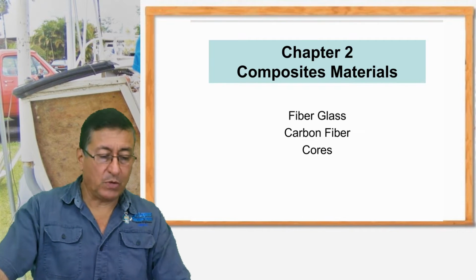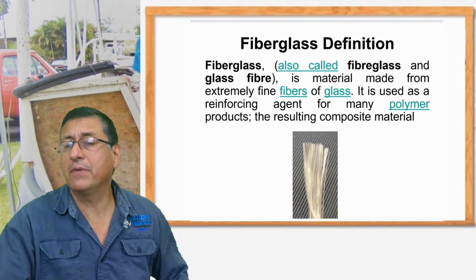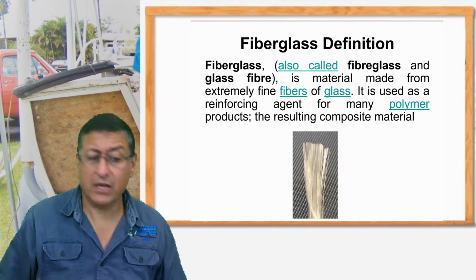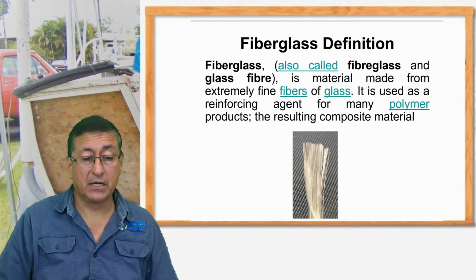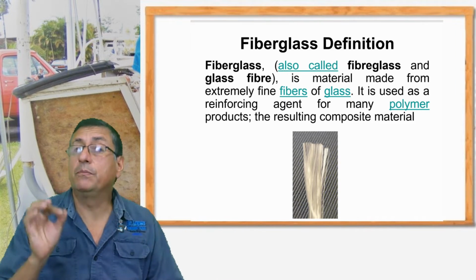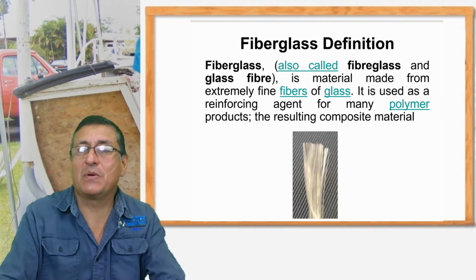We are going to analyze what happened with the fiber, and we are going to try to understand the meaning of fiberglass and carbon fiber. We are going to start with fiberglass. The other name for fiberglass is glass fiber. It's a material made from fine fibers of pure glass. What is glass? Glass is silica, you remember?